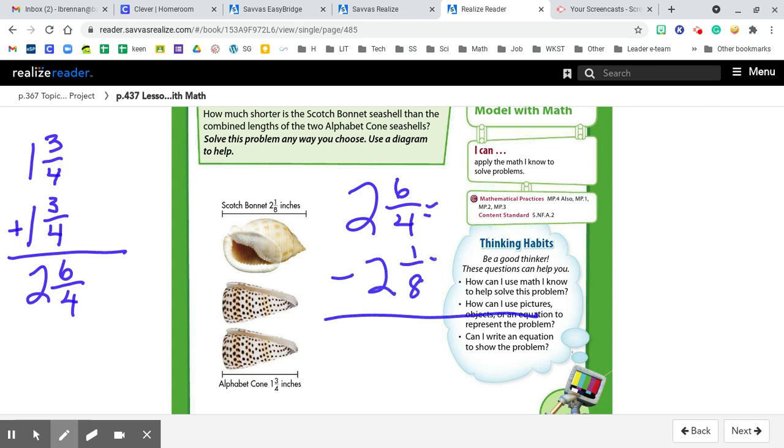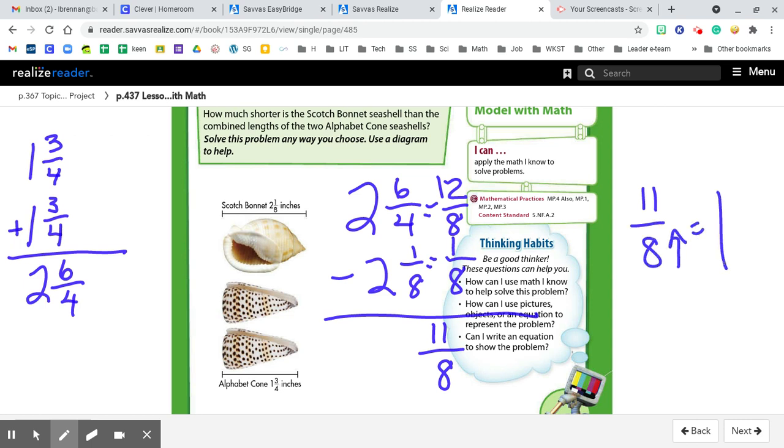And looking for a common denominator, we can leave the 1/8 alone. And we are going to turn 6/4 into 12/8, and we subtract, we have 11/8, which reduces. Remember, 11/8 is an improper fraction. How many times does 8 go into 11? 1 time, and with 3/8 left over. So that's how we can solve our answer.